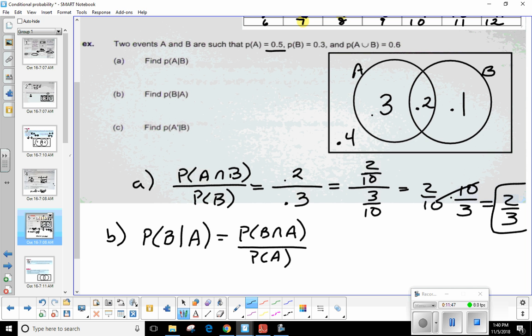So we're looking at the Venn diagram. The intersect is 0.2. What's the probability of A occurring? 0.5. So we've got 0.2 divided by 0.5. You could break it up as I did on Friday, the 2/10 and the 3/10, but ultimately it becomes 2/5. The probability of event B occurring given that event A has already occurred should be 2/5. Okay, good.